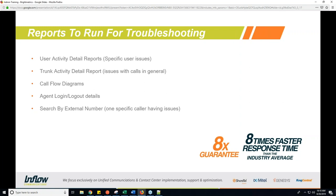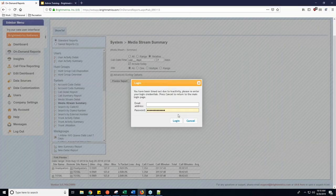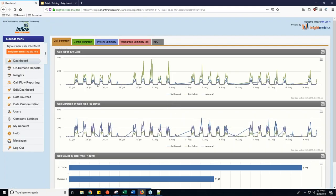So what we're going to do now is pull up Bright Metrics and log in. This is the main page for Bright Metrics — what you log into. You'll want to note this part of the URL: webapp.brightmetrics.com. This will bring you to your portal so you can log in to your organization. If you should be an administrator on the Bright Metrics side and you are not, let our support team know and we can help get you added.